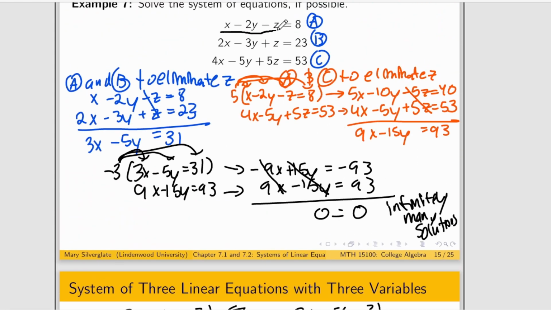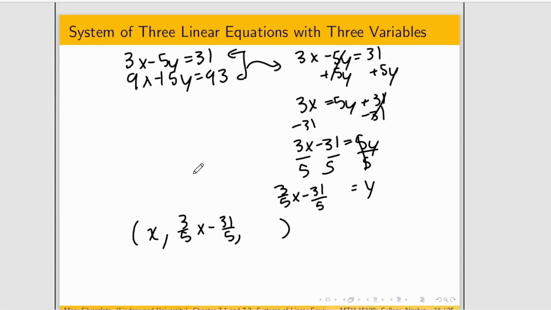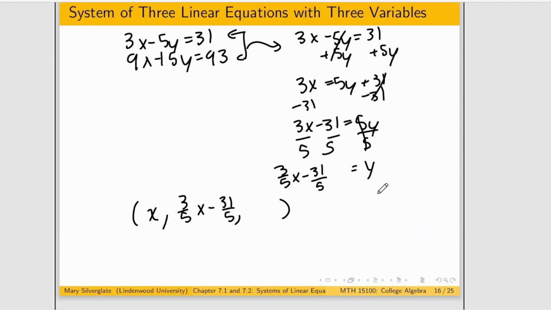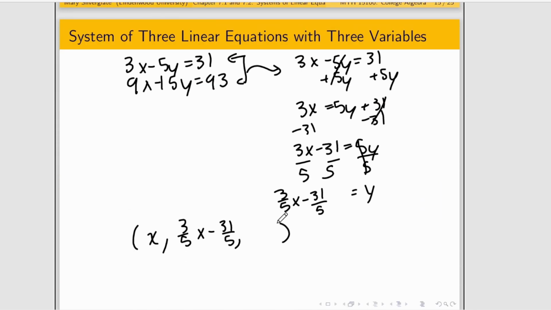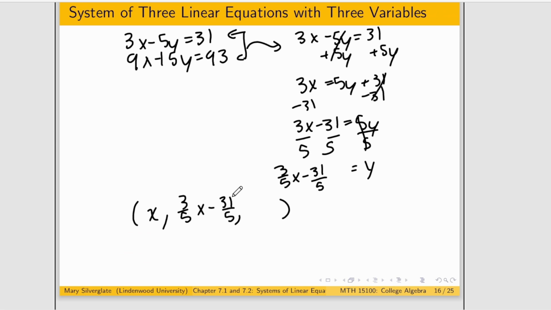So let's just pick that first equation to rewrite that z variable entirely in terms of x. I believe I misspoke earlier, so let me just go ahead and backtrack. By solving for y, I am choosing to rewrite everybody in terms of x. Had I solved for x, I would have chosen to rewrite everybody in terms of y. My goal is to rewrite all my variables just in terms of one variable.